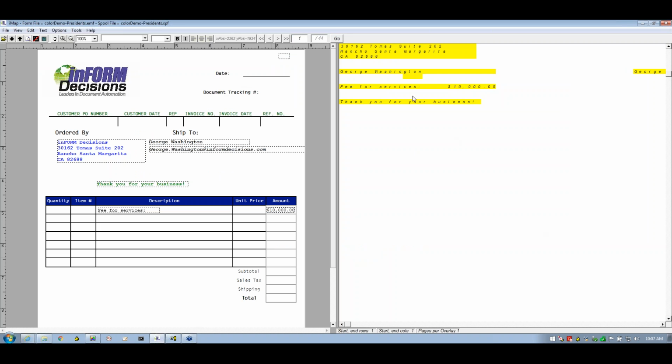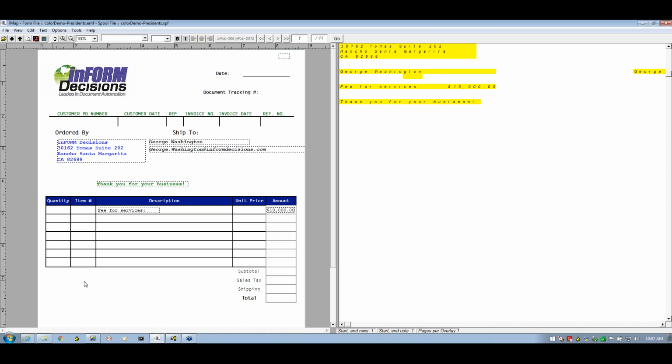There are 44 pages of this spool file. It's just a sample spool file designed to illustrate a point. Not very attractive, but it's basically an invoice to each of the 44 presidents, and you don't have to apply graphics to do what we're going to do today, but you can, and so we do in this example.